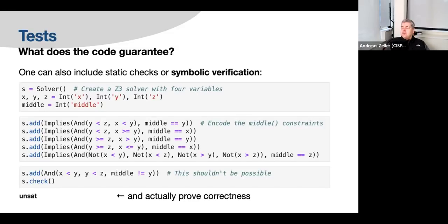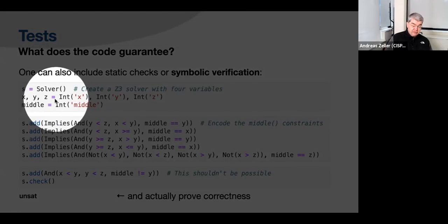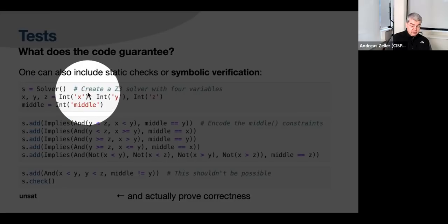So within your document, you can even go and create a formal proof of your implementation. Because so far we've only tested our middle function with 100,000 random values. Is this enough? Are we really 100% sure that it's going to work at all times? Well, we can do so by invoking a so-called symbolic constraint verifier. So we create a solver that is going to find whether there is any solution for a particular formula. What we do with this is for you to try out at home if you like to. What we do with this solver is we create four symbolic variables, X, Y, Z, and middle, which all are integers.